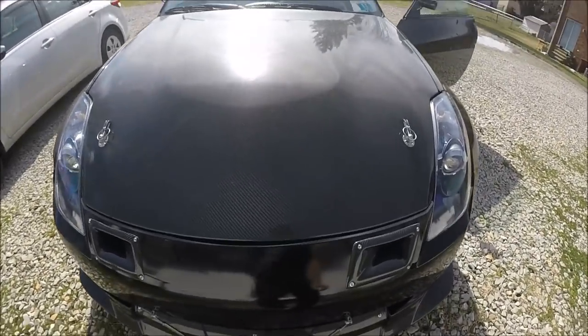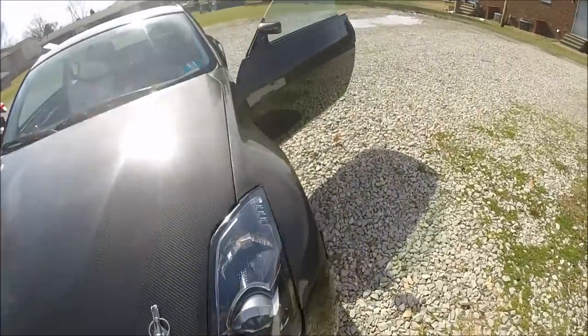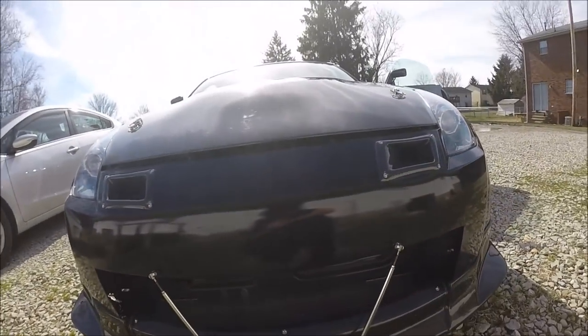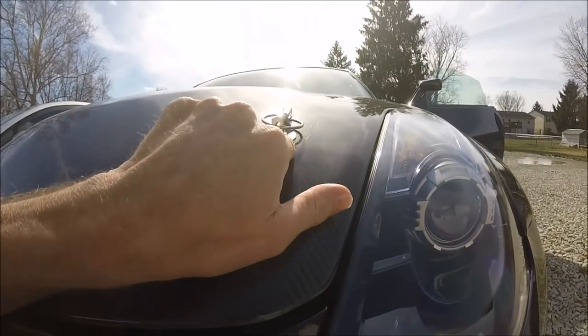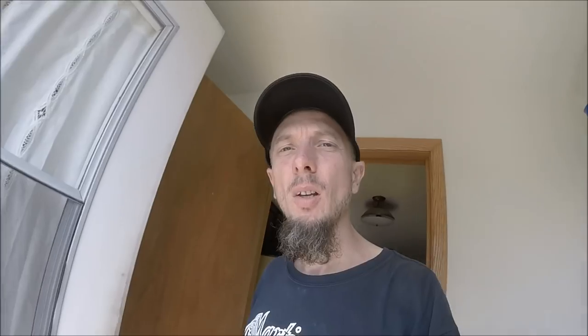With this thing latched there's a nice even gap around there, but when I pop the hood that's where I have the hood pin set right now — you see this massive gap. I just need to mark these off with the hood latched down, mark how low they need to be, and then just screw this thing down. I'll pop the hood and show you in a second. I can set the gap at whatever I want; it doesn't have to be exactly where it was latched all the way down. Let me go ahead and get the front bumper off and we'll go from there.